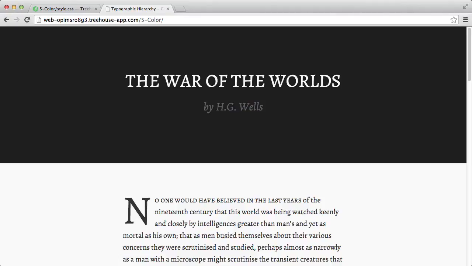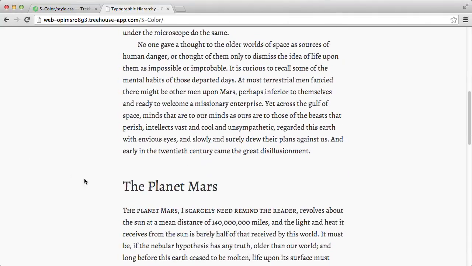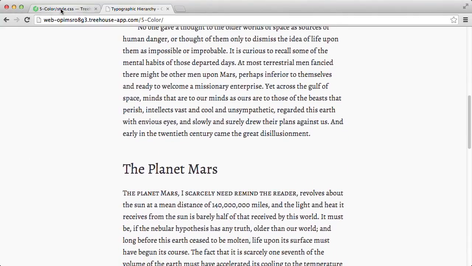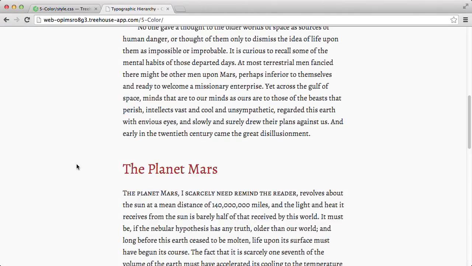Awesome. So our title is now further accented because its color contrast is much higher than the contrast of the author name with the background. The page is getting there, but let's spice it up a bit by adding a burnt orangish red color to our H2s here. So to do that, I'll head over to our H2 and add a color of #AE372E. Let's save and check it out. With Mars being the red planet, I thought it's appropriate. This color has good contrast with the background and distinguishes our headings further while adding some variety to the design.